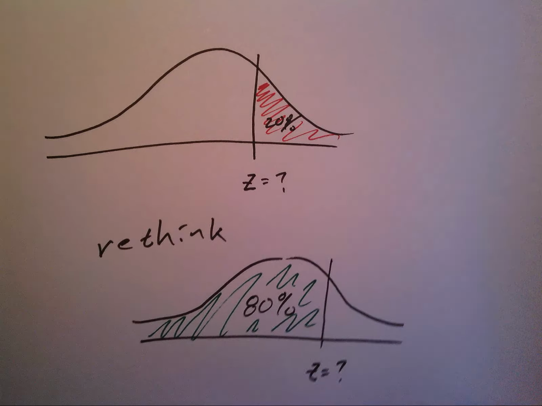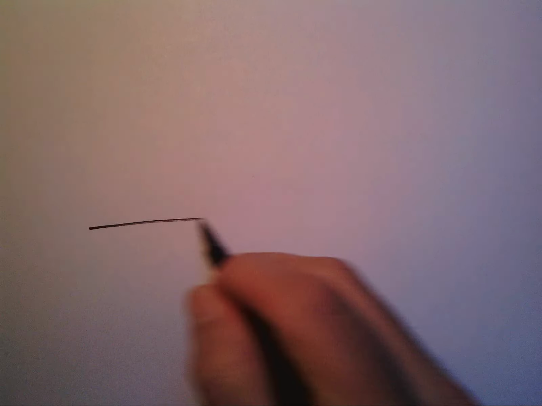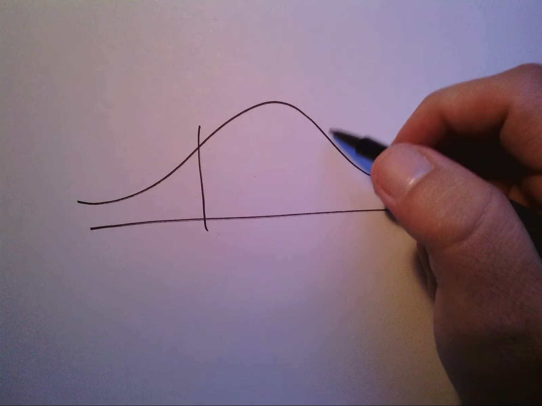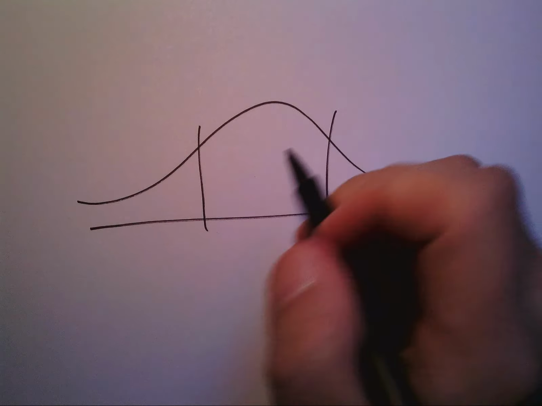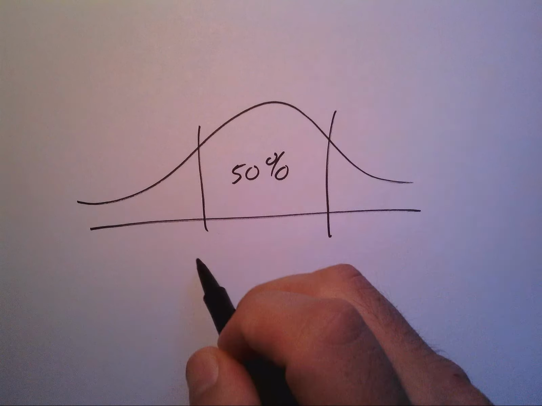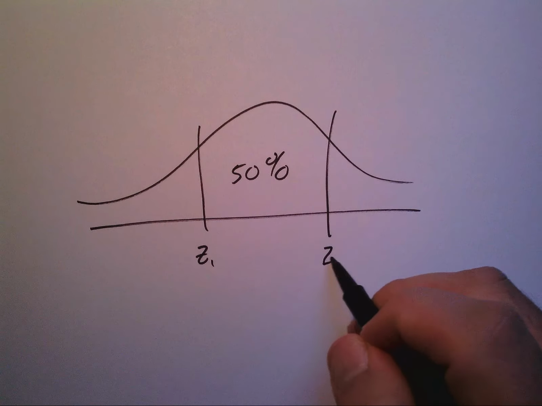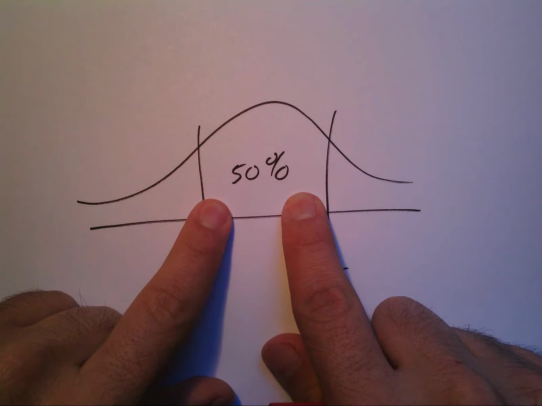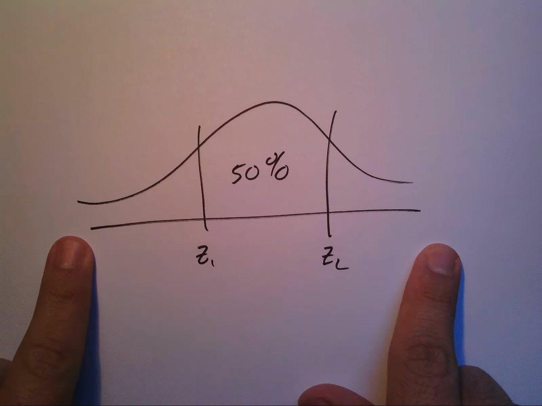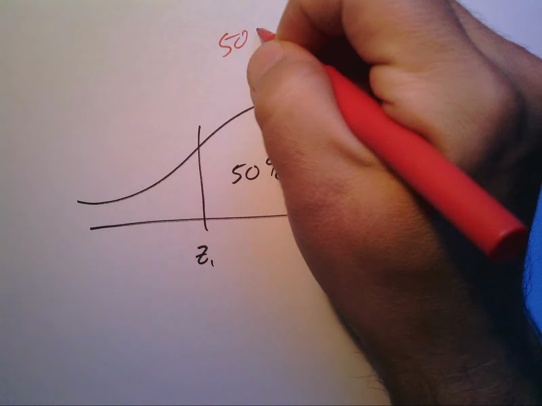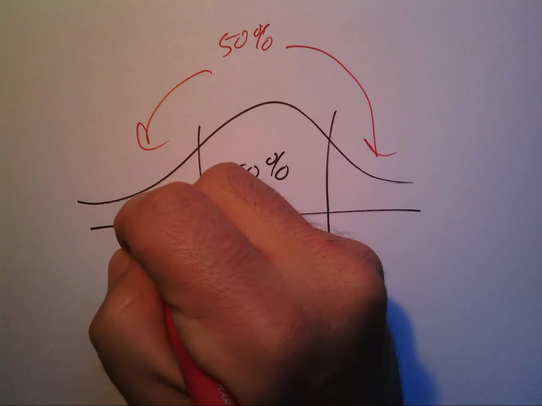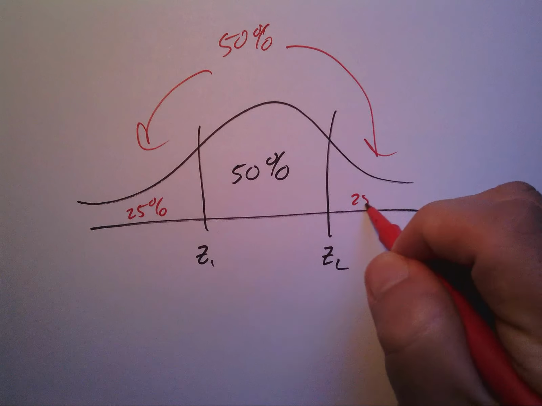Now, drawing another normal curve, you might have a picture that's an in-between picture. Let's say we want to know where the middle 50% is, and we don't know what Z1 is, and we don't know what Z2 is. Now we're going to have to do something to kind of break this up. So let me ask you the question. If the middle is 50%, how much is on the outsides? The other half of that. So the other 50% is here and here. So in other words, this is 25%, isn't it? And this is 25%, isn't it?